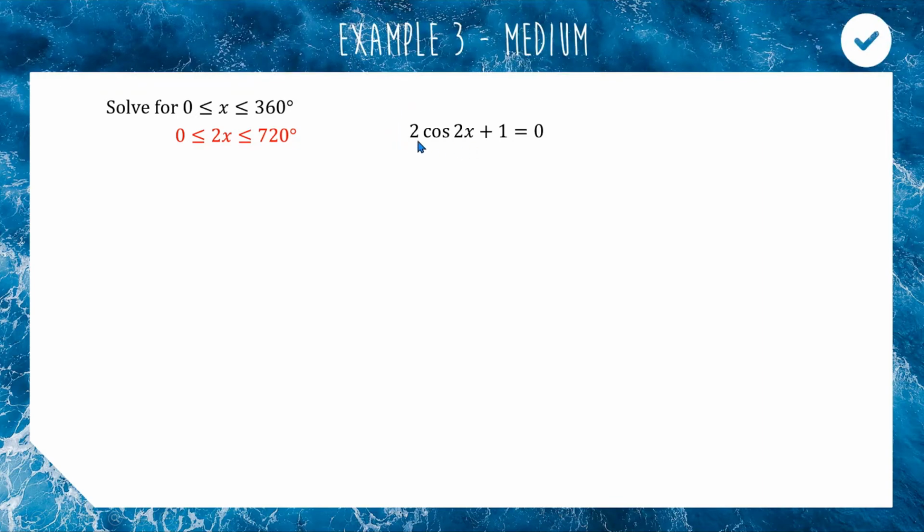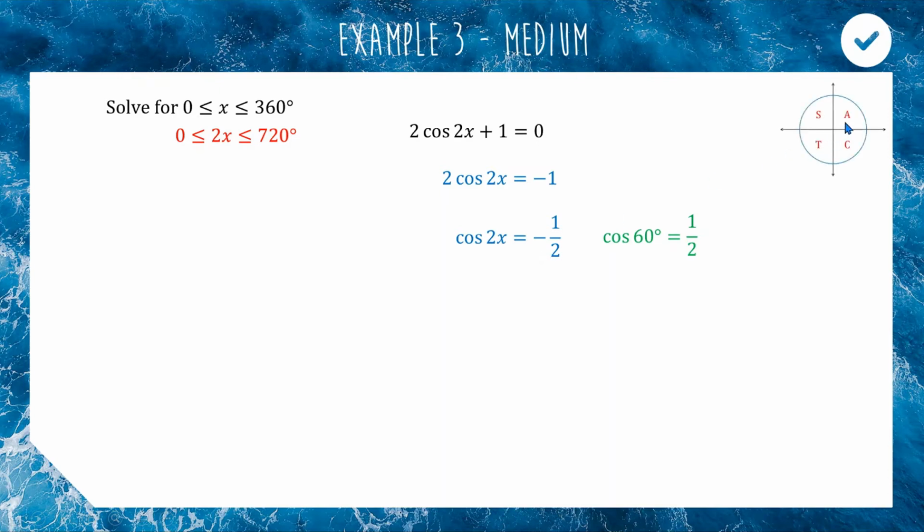We're trying to get everything away from the x. So let's subtract 1 from both sides to move the -1 across. And now we'll divide both sides by 2, so we get cos of 2x is equal to -1/2. All right, so we have cos of an angle is equal to -1/2. If we are familiar with our exact values, we should know that cos of 60 is equal to 1/2. What this tells us is that our angle, which this time is 2x, is going to be 60 degrees because we've got 1/2. So our angle is 60 degrees, and we're going to be in the negative quadrants for cosine.